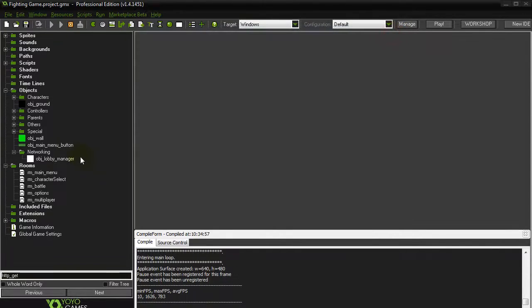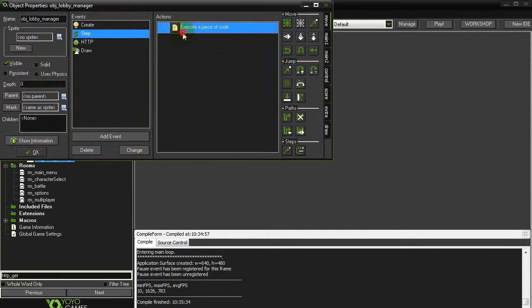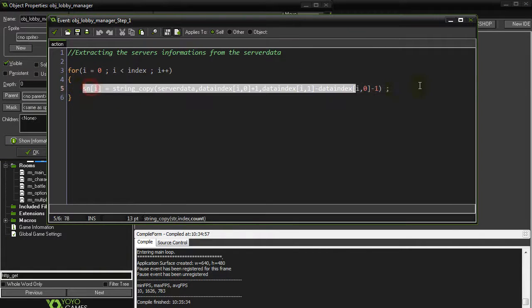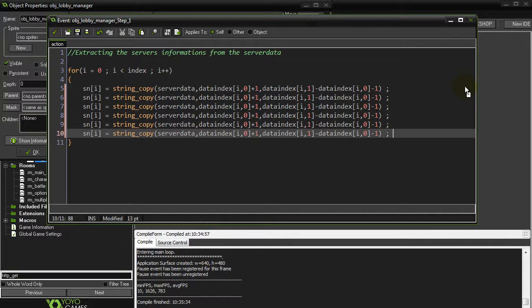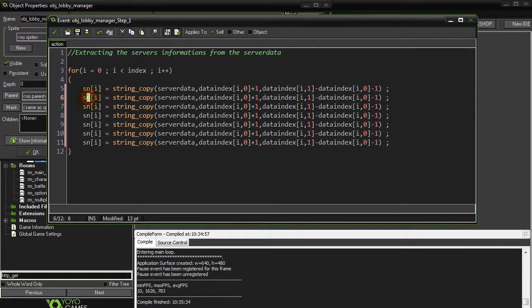But let's do that for all the servers' information. So let's go with that like 7 times. So this is server type, server clients, server max clients, IP, local IP, and server port.